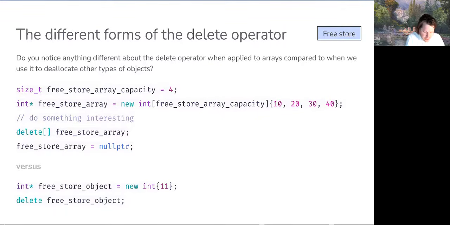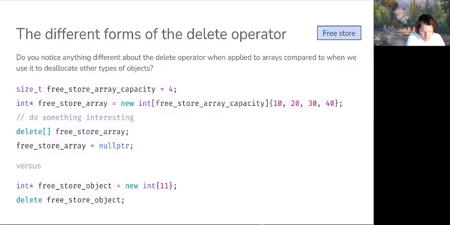Notice when we go to return it, the form of the delete operator we're going to use will have essentially a blank empty subscript directly preceding it, followed by the address of the array for which we'd like the memory deallocated. Now go ahead and contrast this to the form of delete we've been using to deallocate memory for objects of the primitive types, or even we could apply this to objects of user-defined types.